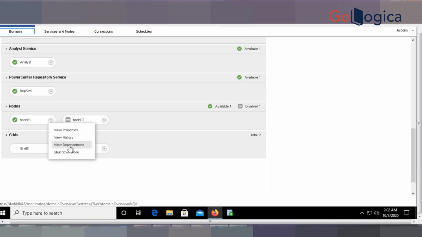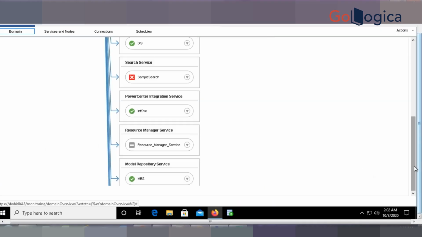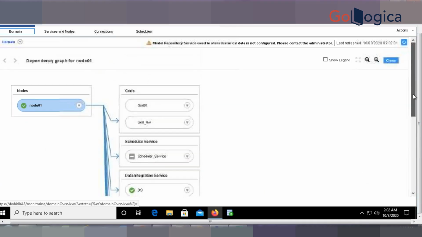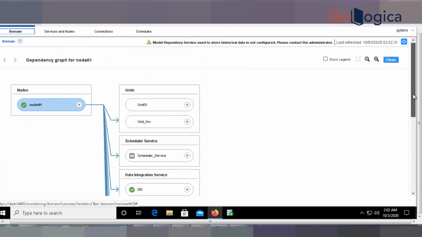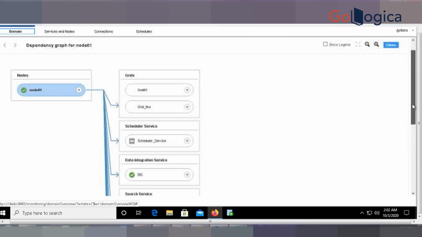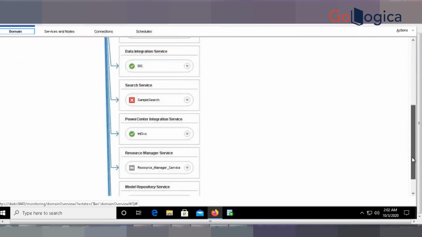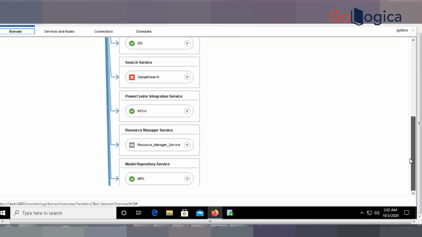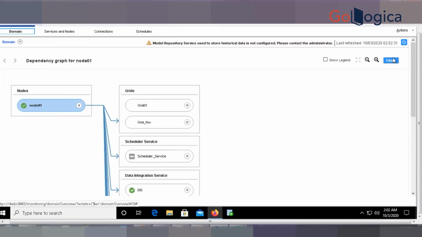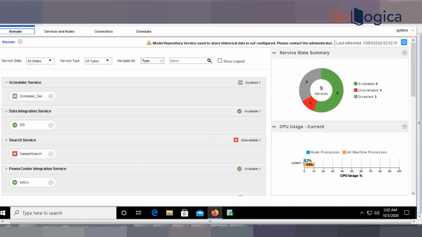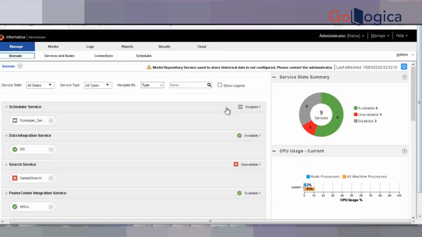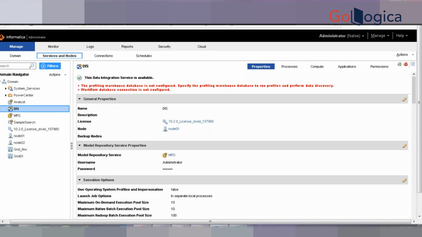If you see Properties, which all nodes is running this, how they are related. Now this node is part of which grid, and inside this node, what all services are running. So everything is visible to you from one single page. Now you can shut down your node and grid also from this particular page. So now while managing the domain, you might need to change the other properties as well.